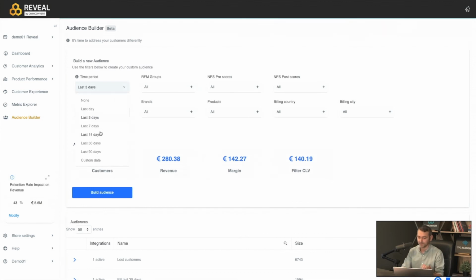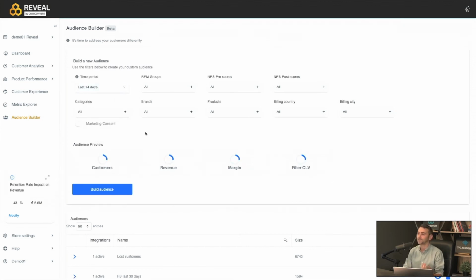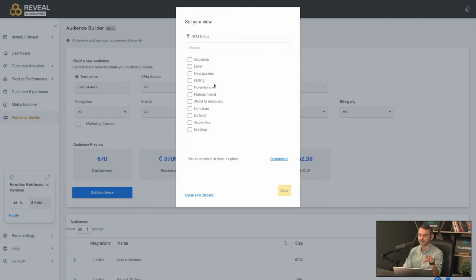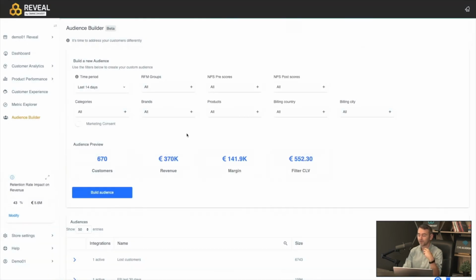Then you can do it differently for the customers who bought in the last 14 days. So mainly you play with the time period, and of course in Audience Builder you can find other things, but for this particular purpose you can do it based on the time since the last transaction and based on the RFM group. If you want to hear more about RFM group, check out our help section and make sure you look at our tutorials.